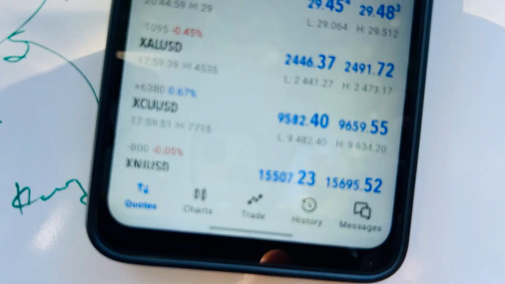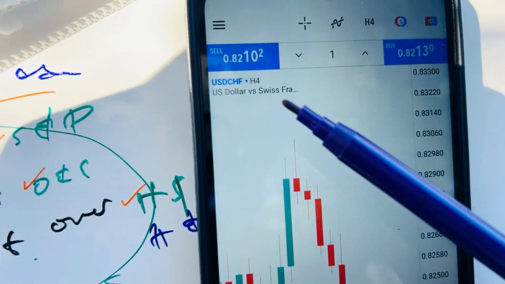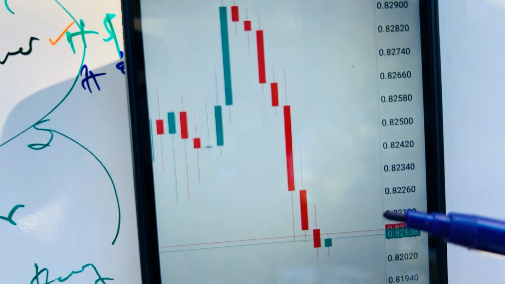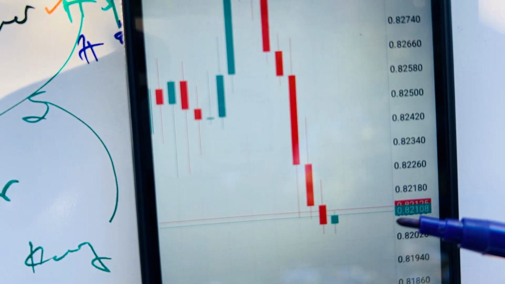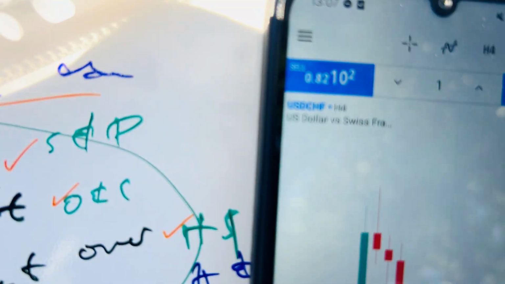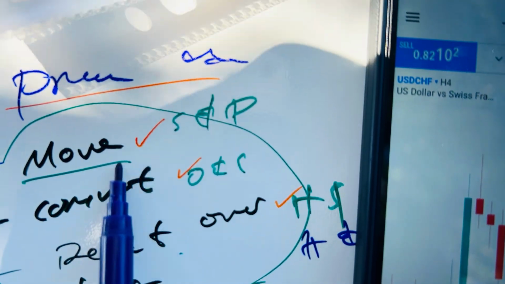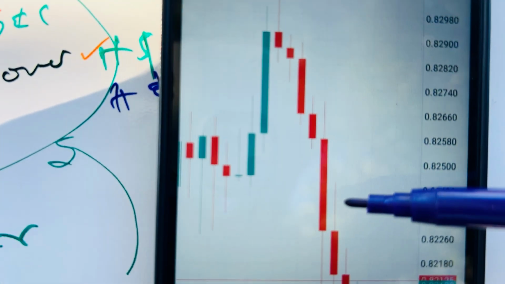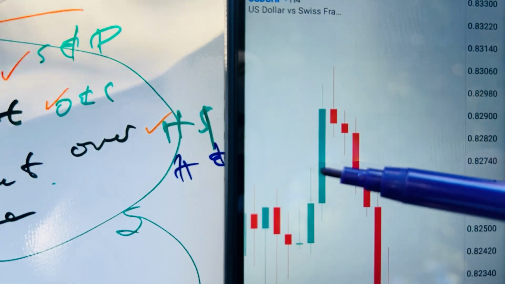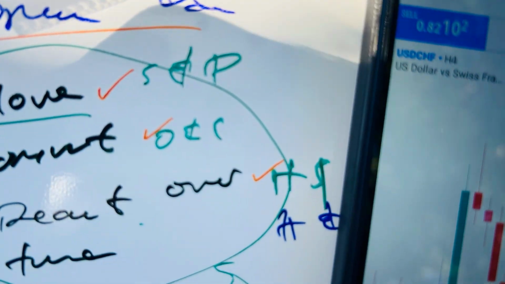So when you go to the chart section, let's look at what's happening on this chart. This is US dollar versus the Swiss franc, and this is the price on the left, with a buy line, a horizontal line which is red, and a sell line, which is green. Looking at the connection, we have to understand the movement of supply and demand, because the candlesticks are moved by supply and demand. The red candlestick is supply, and the green one is demand, because it's buying. Simple, easy, and straightforward. Now the connection is between the open and close, and let me show you so that you can understand.